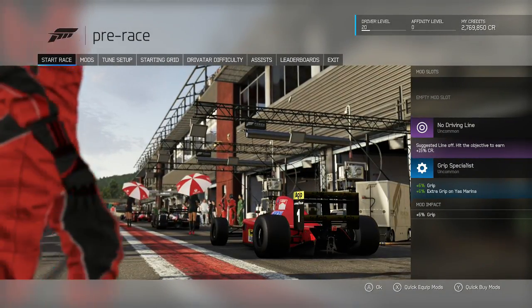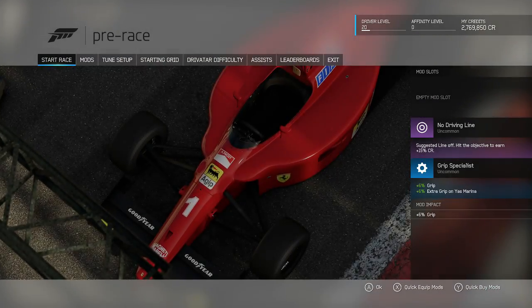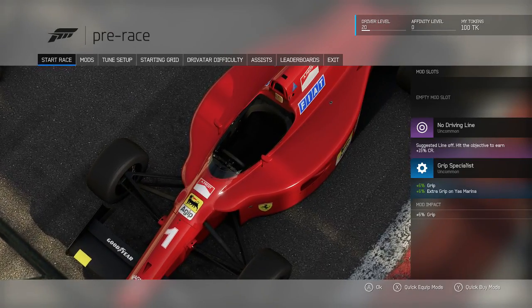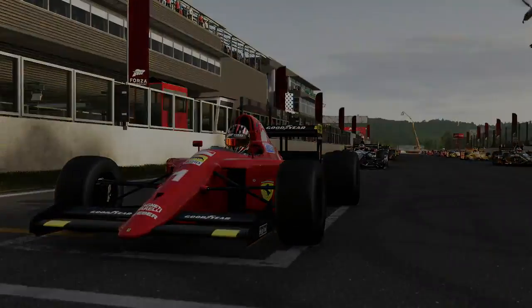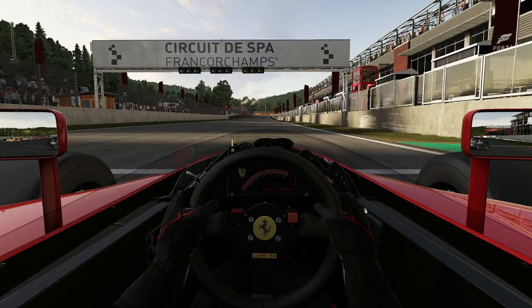All I saw was Indy cars. I don't want to race Indy cars. But there is a McLaren MP4-4, and there are also two other identical cars to what I'm driving, so we should get a genuine gauge of which is faster out of us and also the MP4-4. So what I'm going to do here off the start is pull off to the side and try and race that MP4-4.